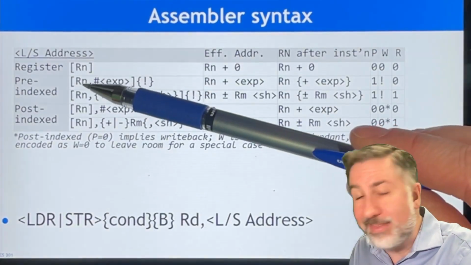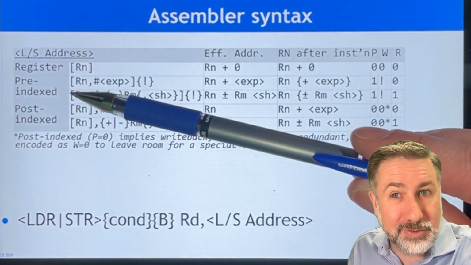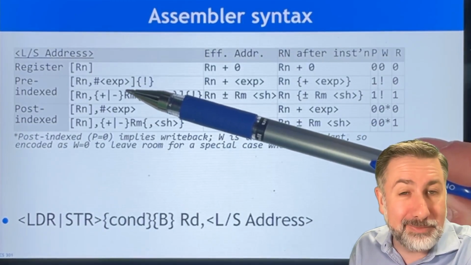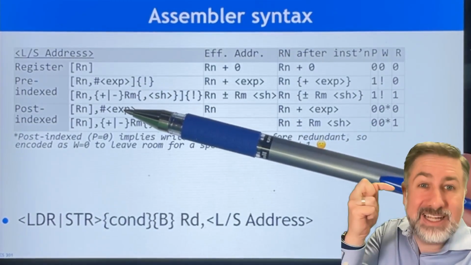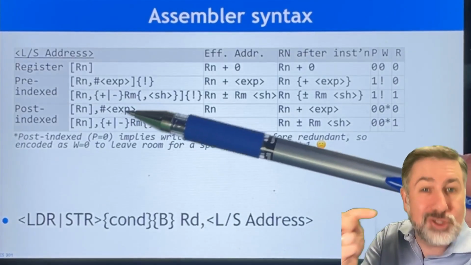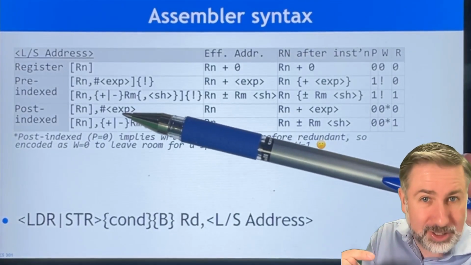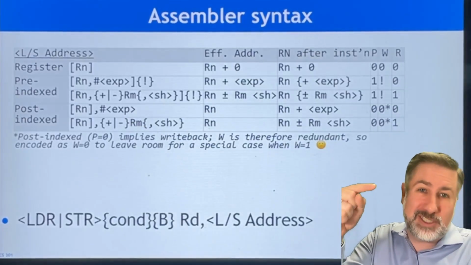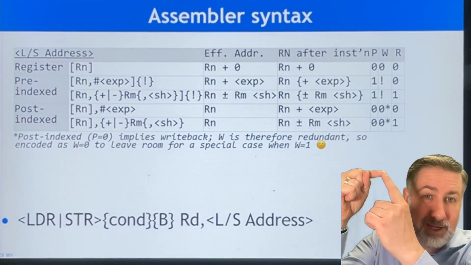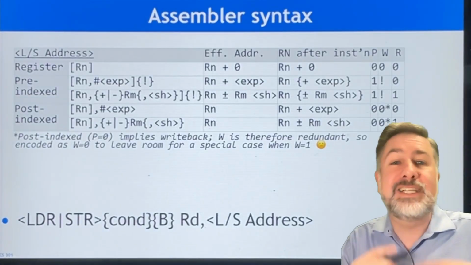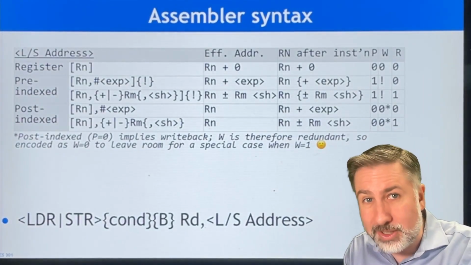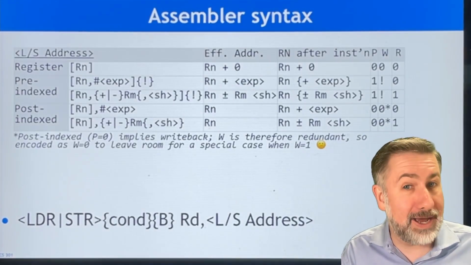Here you got Rn, that's the base address of whatever you're doing. You might offset that by some number, right? And then you could decide that you're going to be advancing that number bit by bit, and so you want to store that new number so that the next time you do it, you can advance again. Or you might be saying, my base is the top of the array, and I want to go here, and then here, and then here, and then here. I don't want to update that. It depends on what you're doing. So you have the choice, right? You can choose to write back or not.